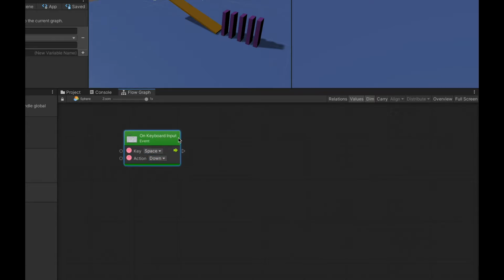On this other side, these are the outputs. And the only output for this is this green arrow. The green arrow indicates a trigger or a pulse that goes out to trigger other things. They call it the flow. All right, and so all we have out is flow, right? Which is basically like a, hey, the key was hit, is what it's telling the software.